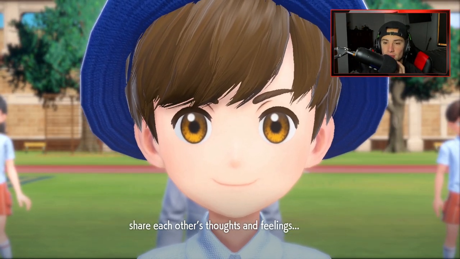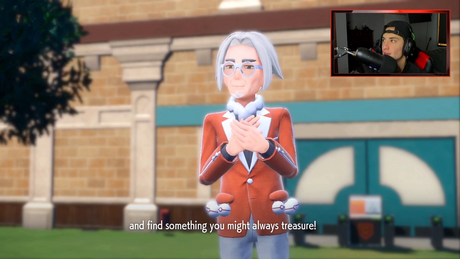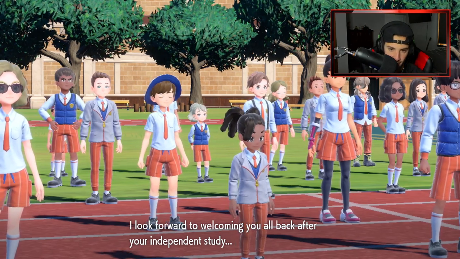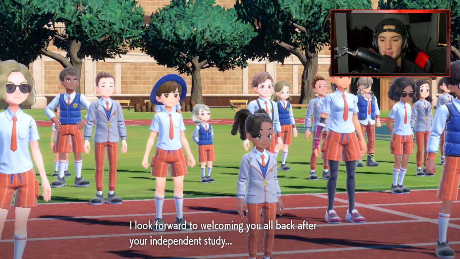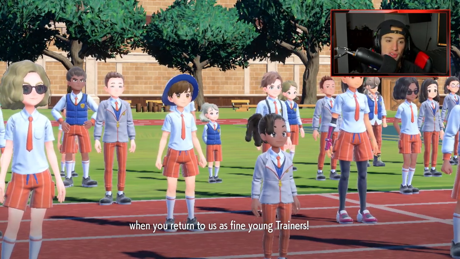I'm not too sure. Or would you just have to, from that point, nature mint and bottle cap it up? I feel like that would probably be the best thing to do, like ability capsule and nature mint. I think that would be the way to go. But if you can breed them, that'd be cool.